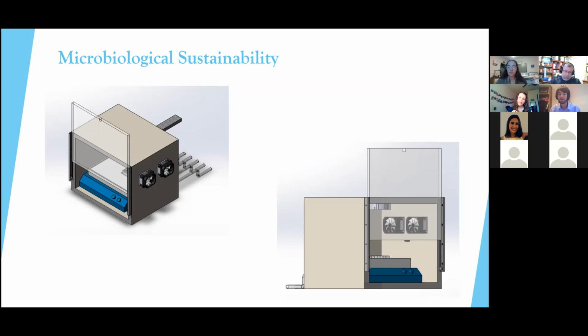And lastly, the last main feature of this environment is the incorporated off-the-shelf shaker. You see that sits at the base of the system and contains a well plate just for size visualization. This off-the-shelf shaker can perform linear, orbital, and double orbital shaking patterns. And that does it for the microbiological sustainability subsystem. With that, I believe I will hand it off back to Francesca.